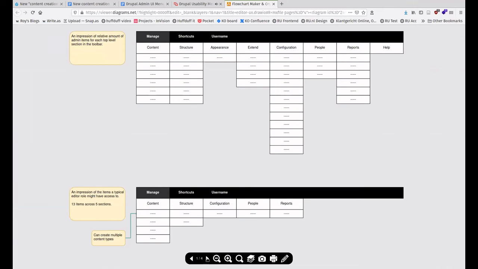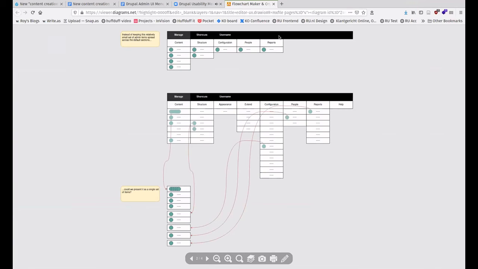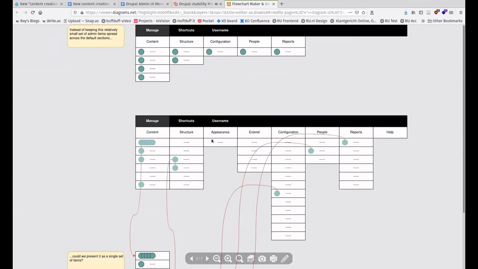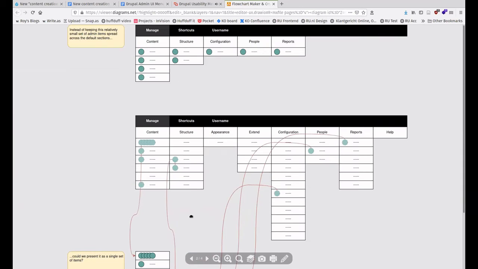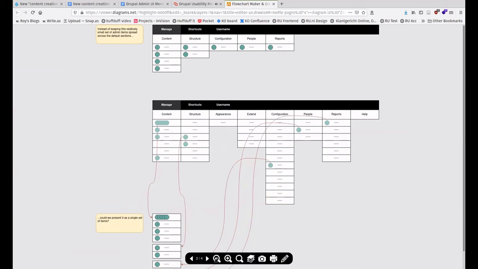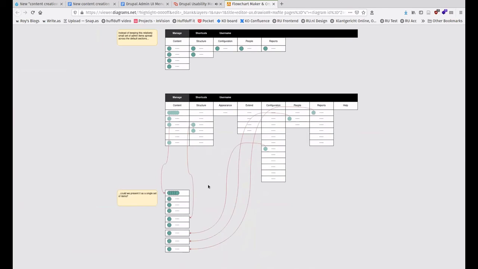So do we agree that this is a problem, that we could improve things here? This example, right, with 9 links spread out over 5 admin categories. Yeah, I think everyone agrees that the navigation in the Drupal admin UI is hard and you need better ways to do it. I have 2 sort of opposite suggestions.